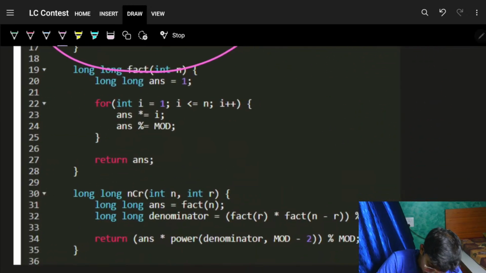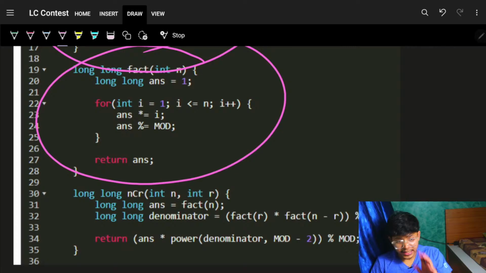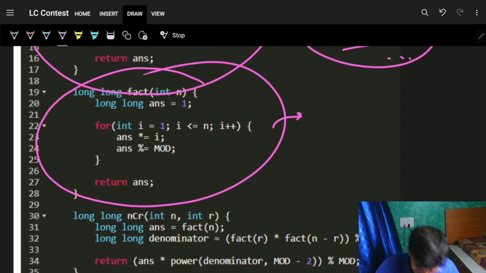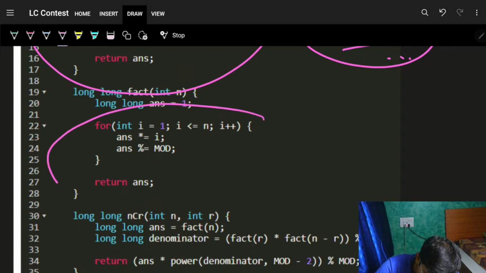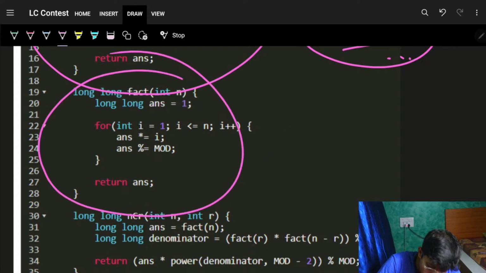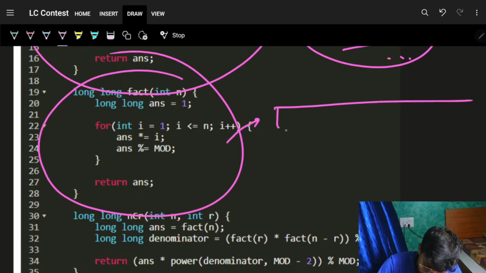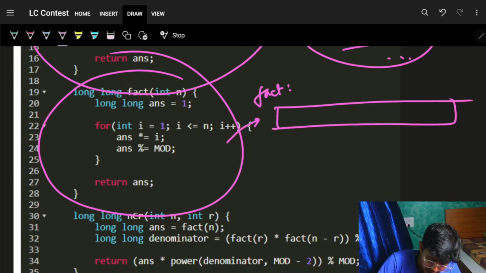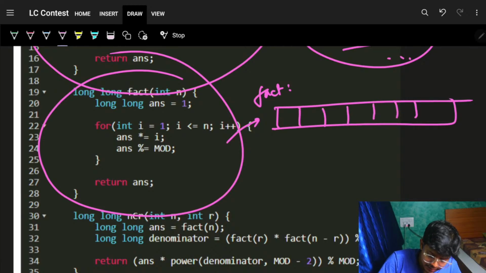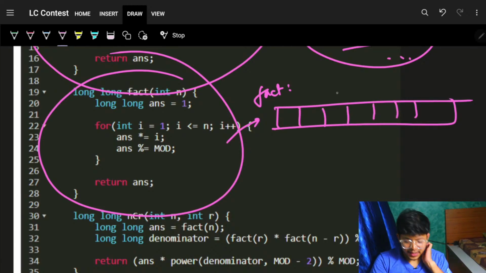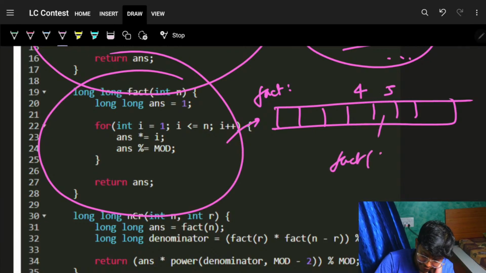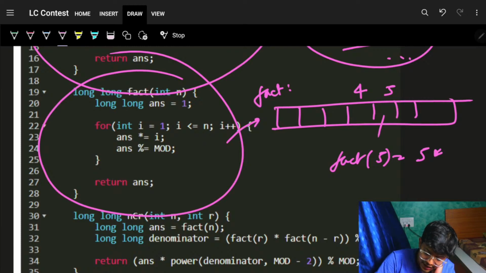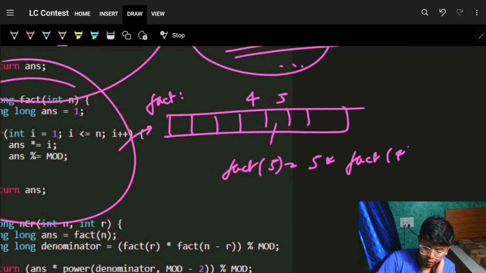Correct. Now, this is the factorial part. Again, I will not say this is the best way to implement it, because it is much more convenient to store the values in an array. If you have stored the factorial values in the array, and you have the value of 4 factorial, then factorial of 5 is nothing but 5 into factorial of 4.